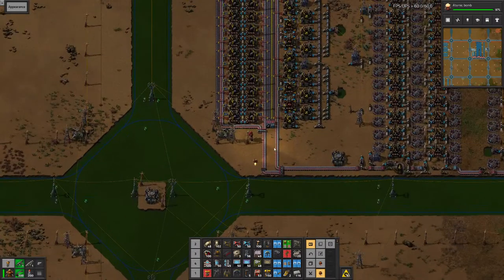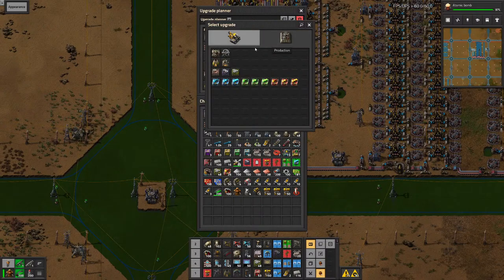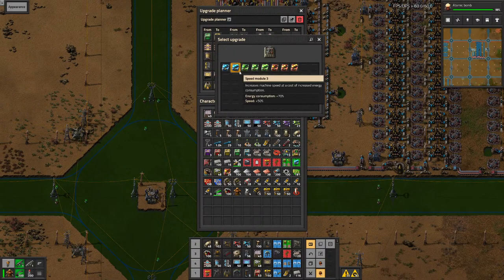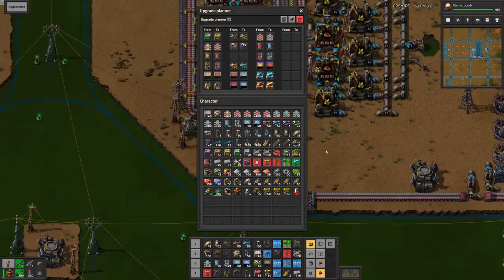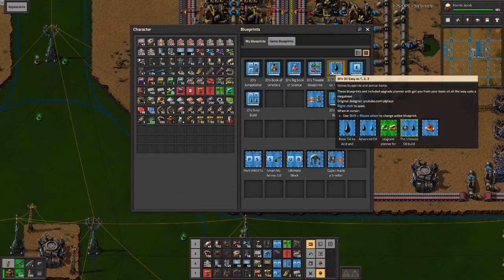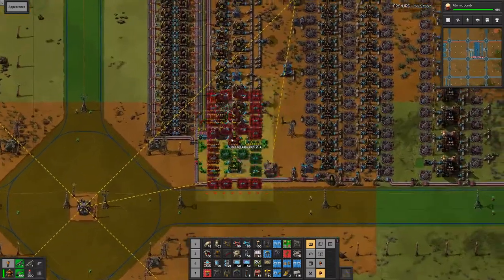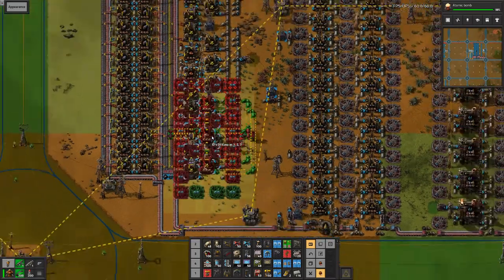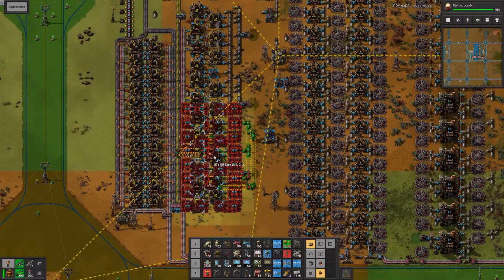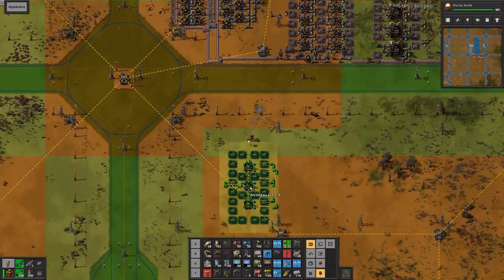Okay, first thing I want to do is grab an upgrade planner, change you across to do speed 1s to speed 3s. Actually, no, the first thing I want to do is oil 1, 2, 3. Don't you have a sulfuric acid build? Okay, I want a sulfuric acid build, because this should be like 1,000 times more efficient than what we're using up here.